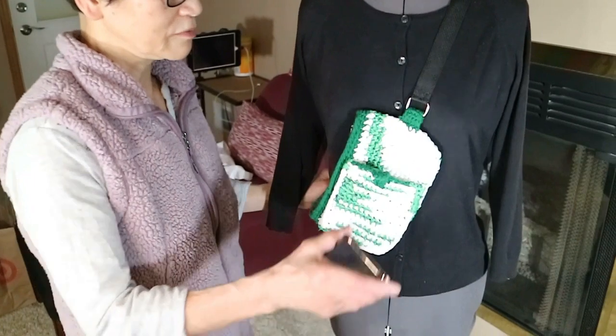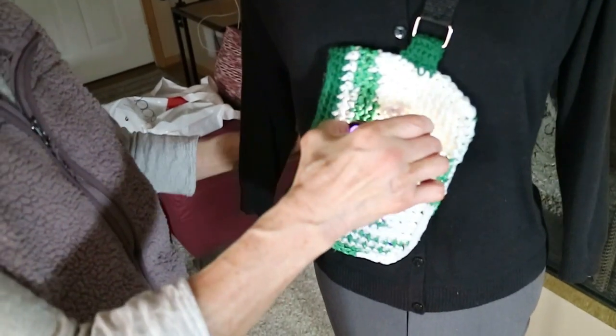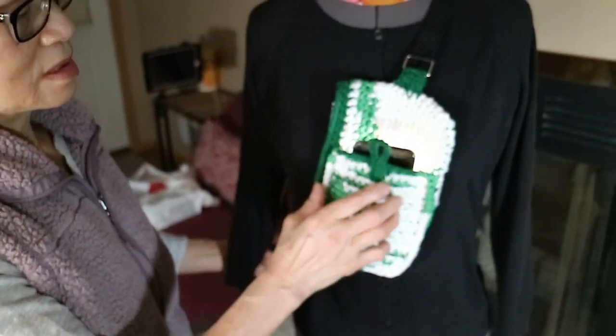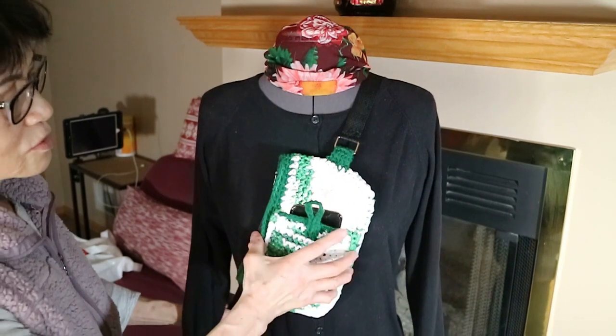Hi, my name's Winnie. Today I'm gonna make the telephone pouch for my sister, Judy, because she likes to walk and she likes to talk too. So every time she had to carry the phone on her ear. So I make something special for her so she can carry this on her chest so she can talk.